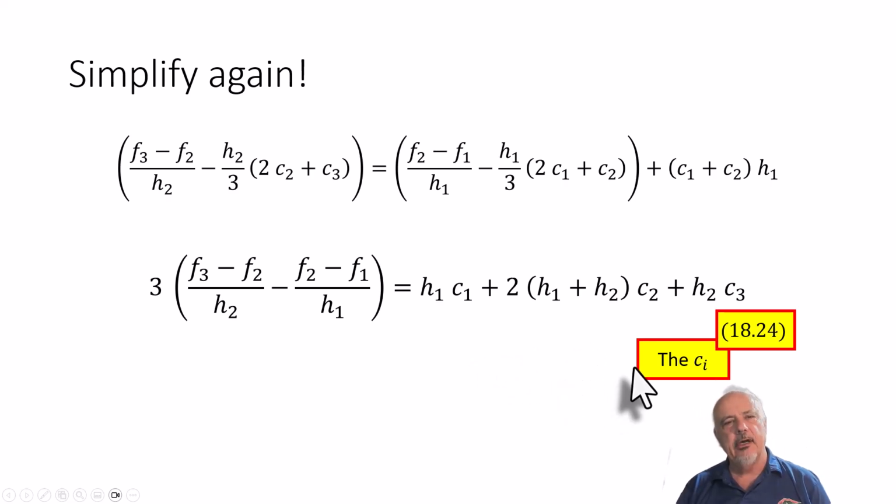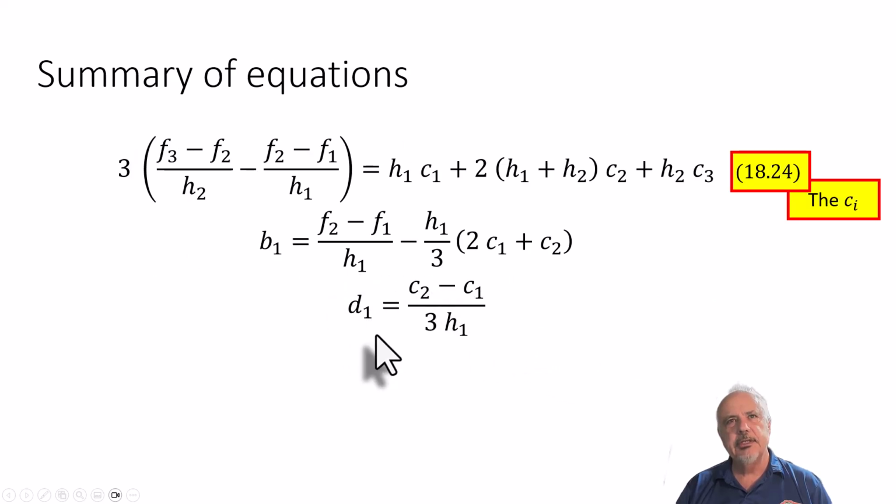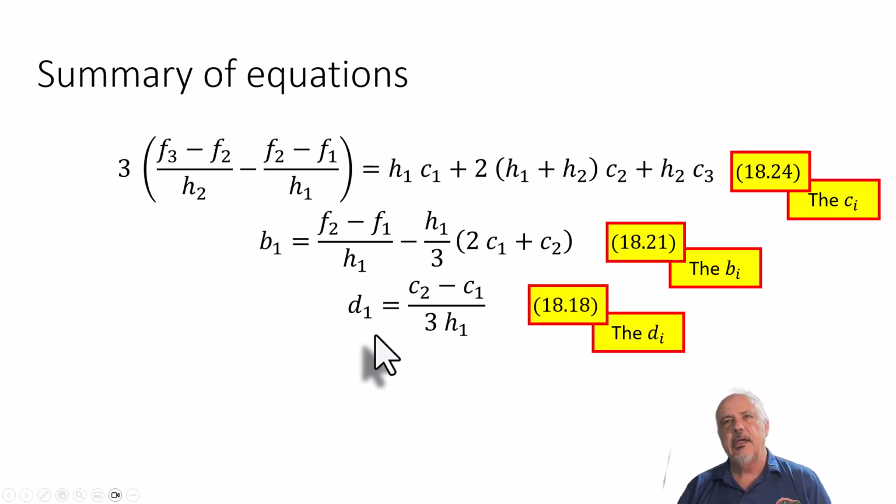So I kind of have AI is trivially obtained, and then I have the DI equation. Got the CI equation, I got the BI equation, I've got the DI equation. So I have what I need, really. I've just got to set them up to solve.